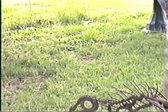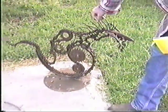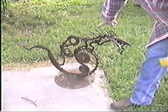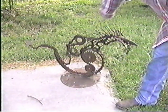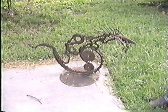This is one of those cryo tanks. When I'm out hunting, I spend more time in the farmer's junk than I do out there chasing the birds. And these are old sprockets, and again, the chain, and these are just old square nails. I had a big coffee can of them, picked them up where a barn had run down.